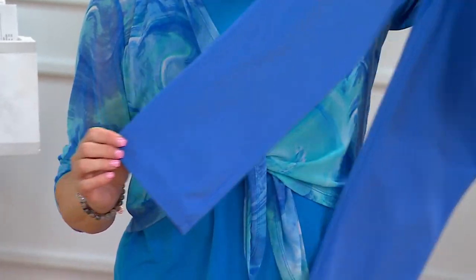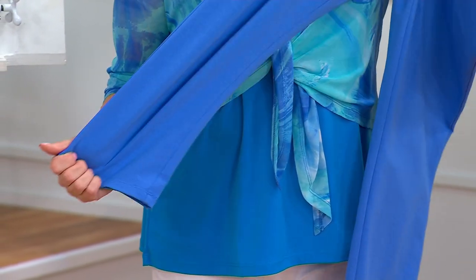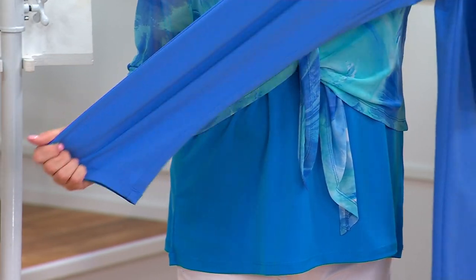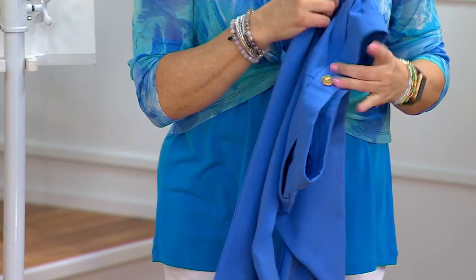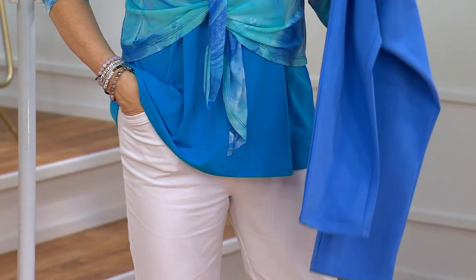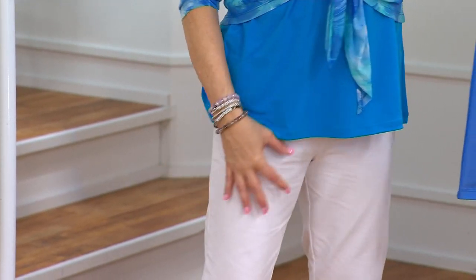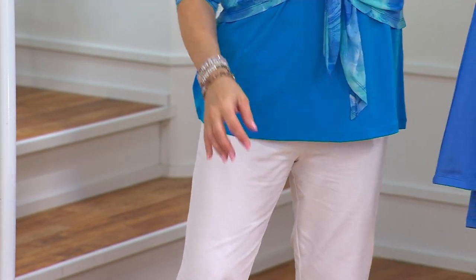Women tell me — and we always talk about this when I go on air — that Premium Stretch holds you in. It makes you feel solid; I feel like I've been working out, like my muscles feel tighter in these pants because of the way they hold me in. There's nothing moving around as I move. Everything stays in the right spot.